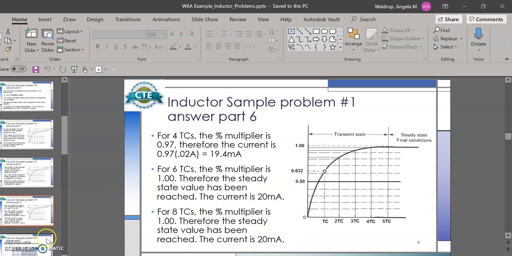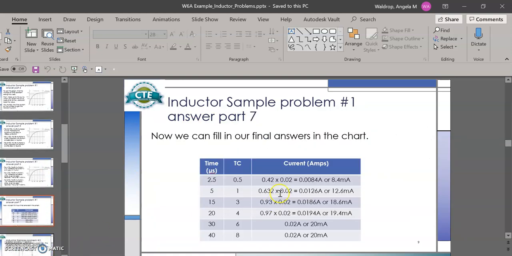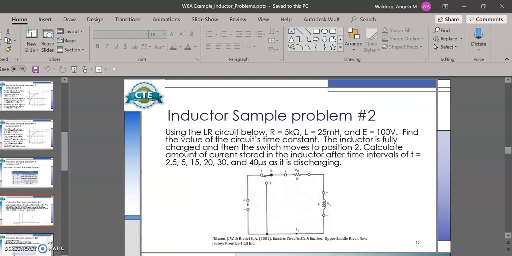So now that we know that information, we can go back through these 2 slides and fill in the math in our chart. I've gone ahead and shown you all the work here. In your chart, when you do your problems, you can really just put the answers here. That's really the only thing we need to put in the chart, but I put the work in the chart today so you can see how I got those numbers. Okay, it's pretty straightforward.